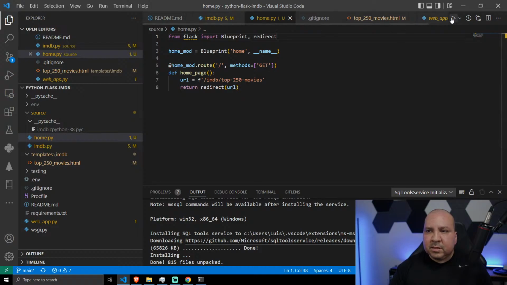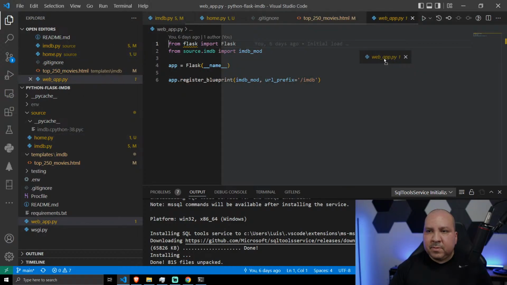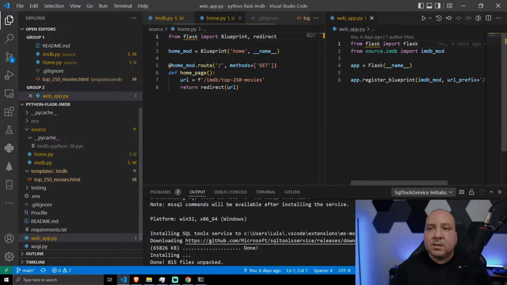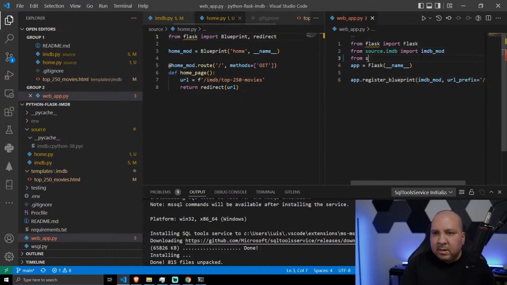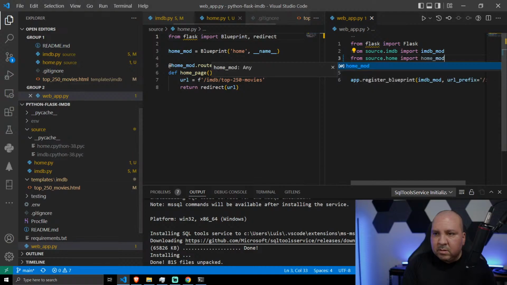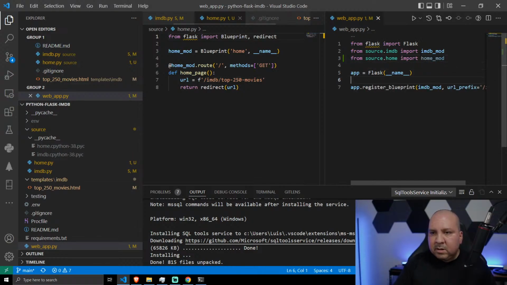So now that we have all of that, I need to bring this into my web app. Let me put it to the side. Yeah, cool. So now I need to bring that in. It will be source.home import home mod. All right, and then now I need to register this.